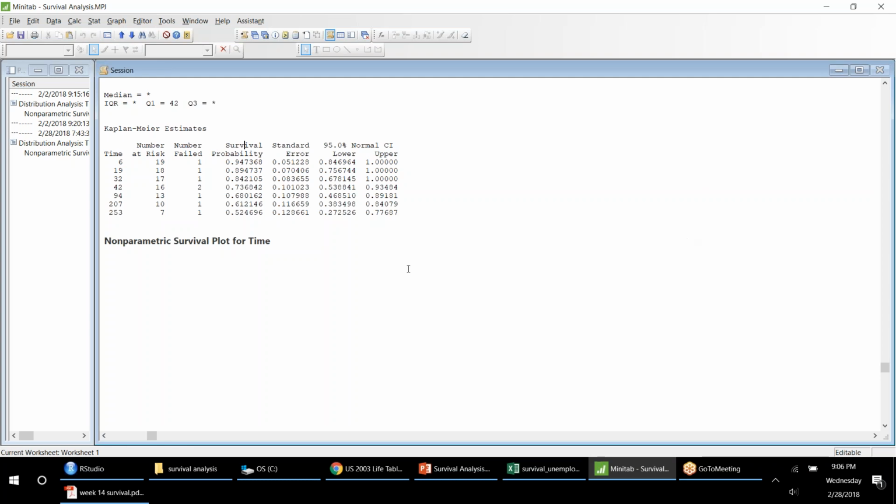How can we predict time? We are not predicting time, Hari. Again, we are saying that out of all my subjects, the survival rate is this much for this much duration. So for 6 months, it is 94% survival. We are not predicting anything.